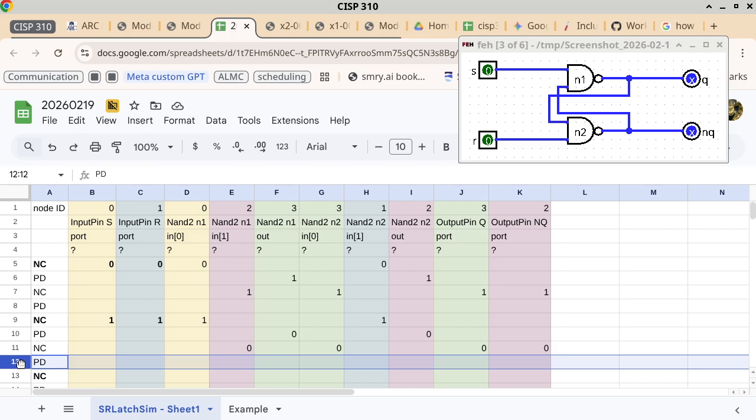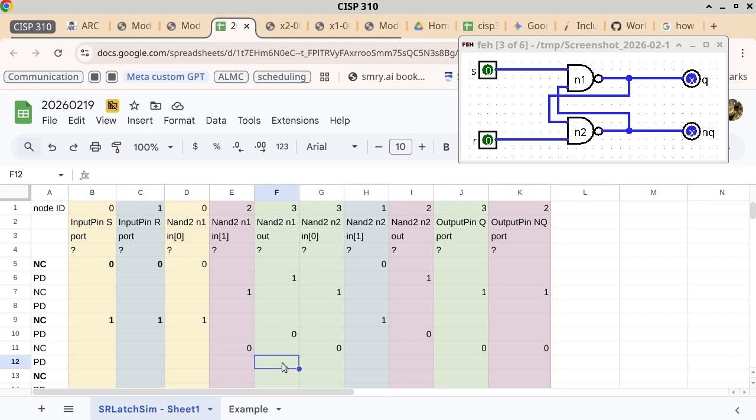Okay, so we look up row 11. There's a change over here. It is a change of one of the inputs of N1. So we're going to have to figure out, is the output of N1 changed as a result of that? So that means I have to put a cursor over here and ask, is that going to change as a result of row 11? What do you think? It does change. It's changed to what? To 1. That is correct. Okay, it is changed to a 1.